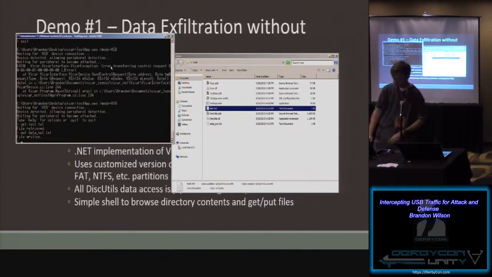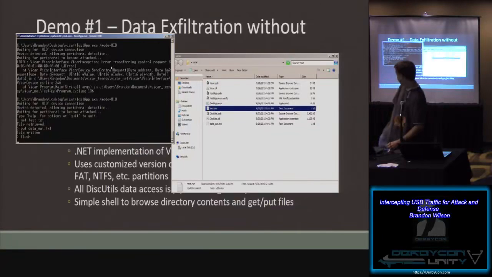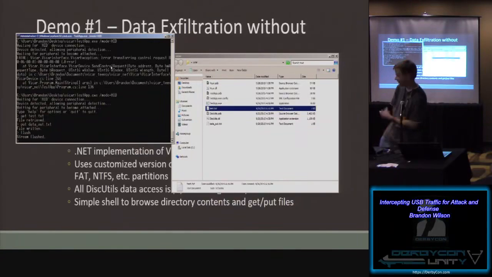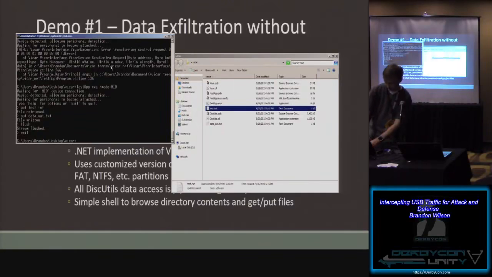And file written. Now it doesn't actually send the commands to the device until I tell it to. So there's a flush command I put in here. If you run flush, it will actually write the sectors to the device. So it's effectively like you're mounting it read only. Then only if you want to persist the data, you send this flush command. Okay, so it's flush. We'll disconnect.